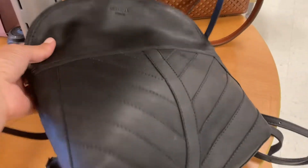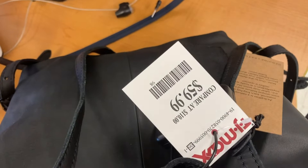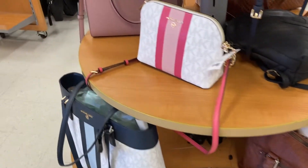Check out how cute this bag is right here from the American Leather Company. This one is $79 — not a bad price, super cute. Coming up here, we've got this option in black. This one is the Margo bag. I've never heard of this brand before, but that was $59.99.